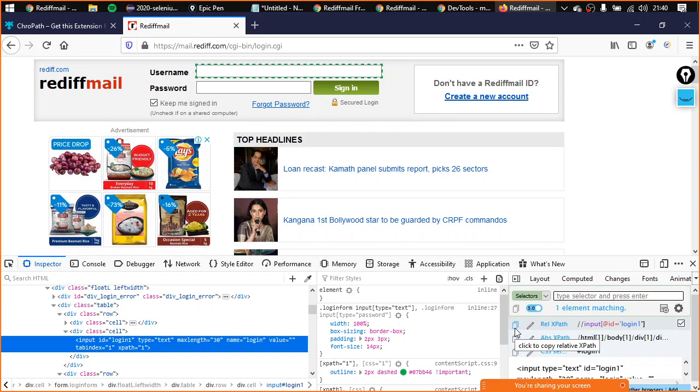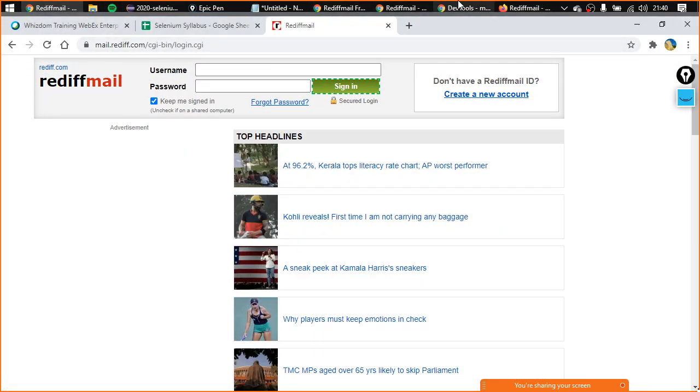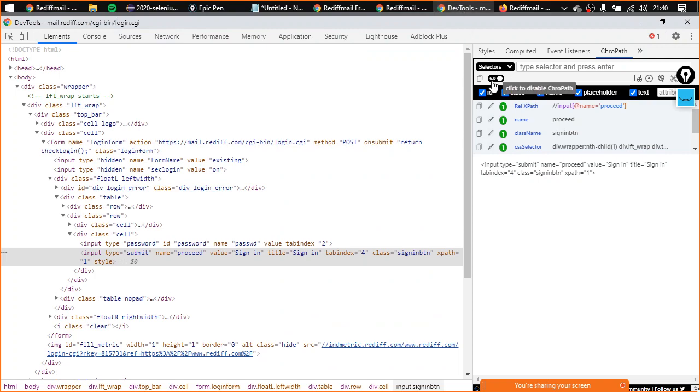Right? But there is a difference in Crow Path versions that you're using. This one is version 5.0 and here let us see the version, which is this version. This is 6.0. Right? So there would be a little bit of difference at both of the places. So don't worry if you see a little inconsistency in both of the browsers, Google Chrome or Firefox browser. There is a version difference here. Basically, this extension was made for Google Chrome, but due to huge demand, they made the extension available for Firefox browser as well.